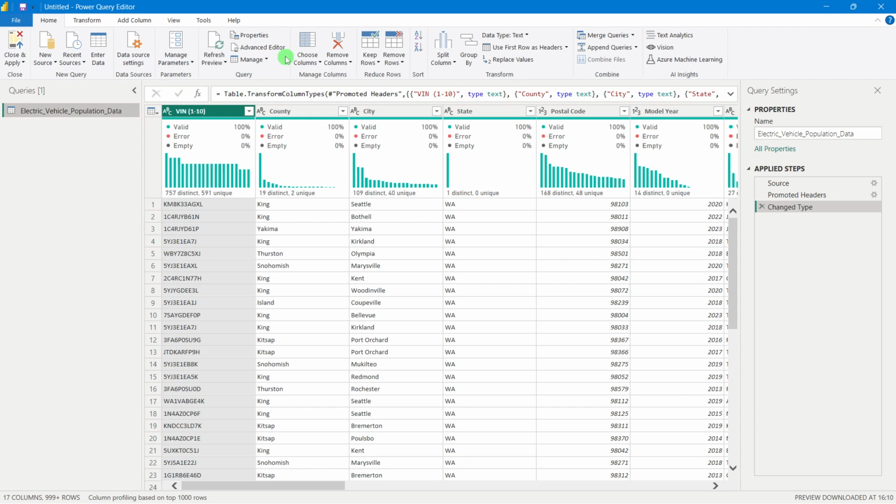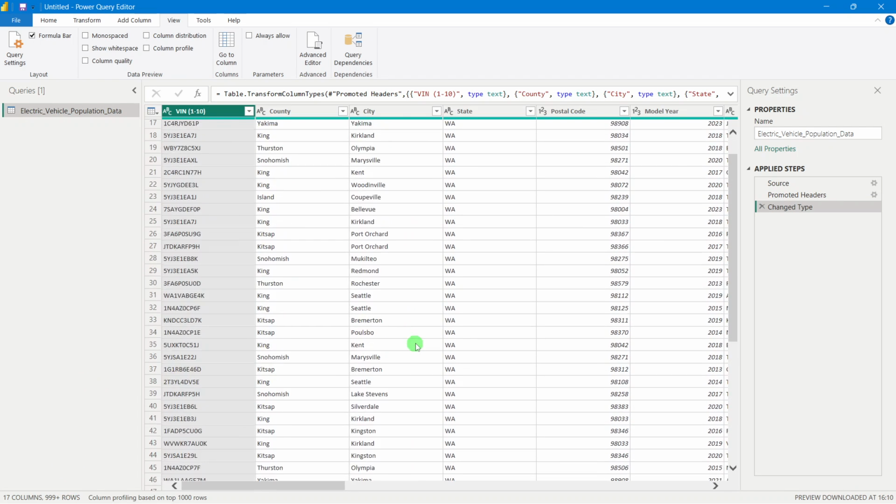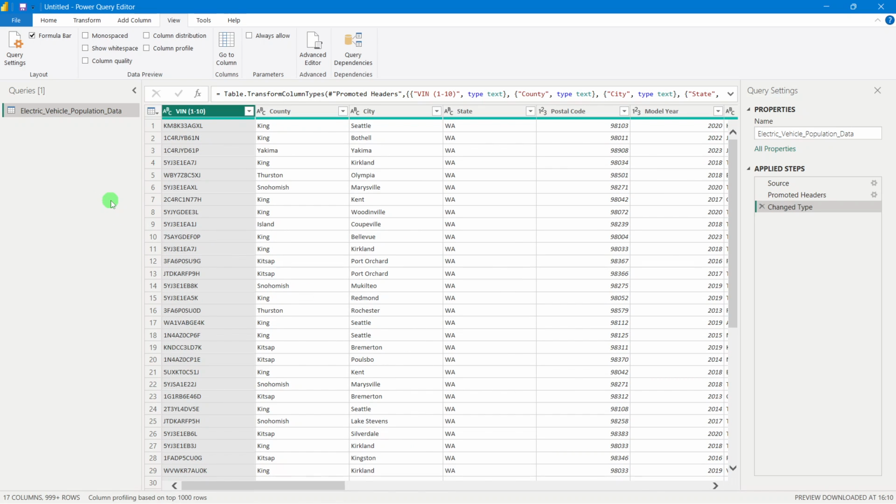A new window will be opened in front of you, and this is nothing but the Power Query editor. So for now I will just uncheck this. Okay, so now you can see in front of you there are 1000 rows, you can see 999 plus rows, but there are almost 1000 rows only. And out of those, we are seeing the top 1000 rows, or it randomly picks 1000 rows from the data to see the quality of the data. And here you can see the number of tables which we are going to use, it will be visible at the left hand side. And whatever steps we are using here will be displayed over here. If you are changing any data type, or renaming anything, all will be visible over here.